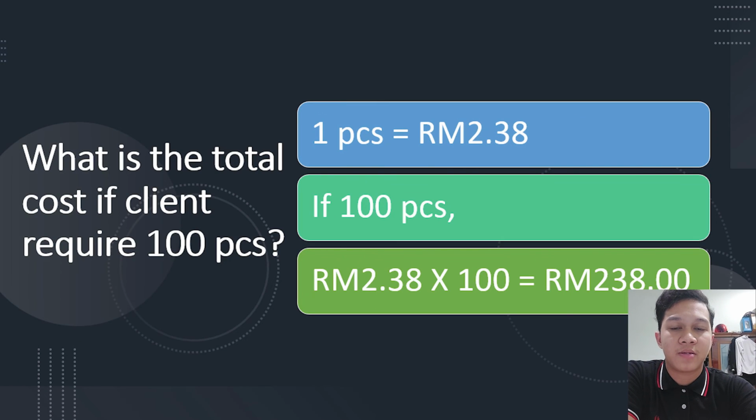And next, the total cost if the client requires 100 pieces. The price of one piece is equal to 2 ringgit 38 cents. For 100 pieces, it will be 2 ringgit 38 cents multiplied by 100, equal to 238 ringgit.